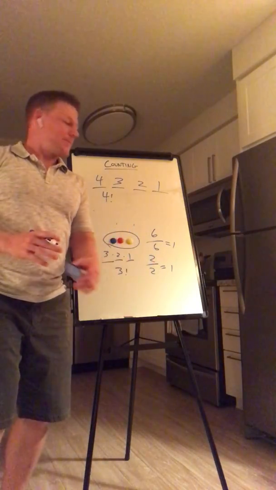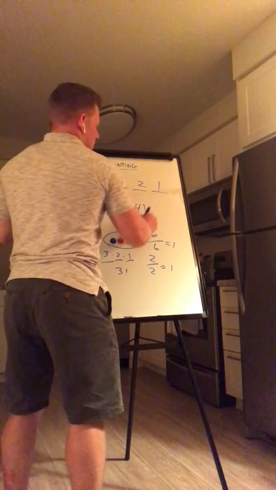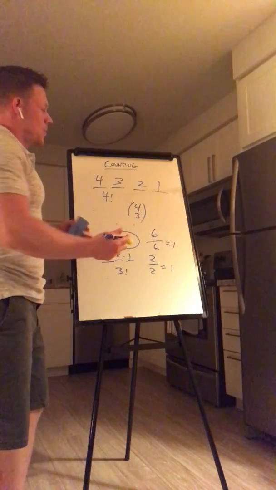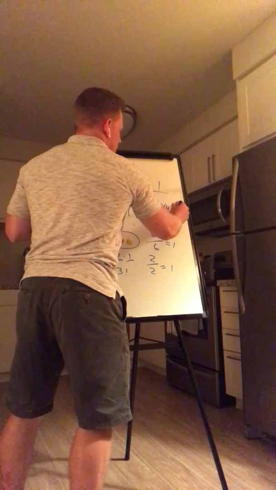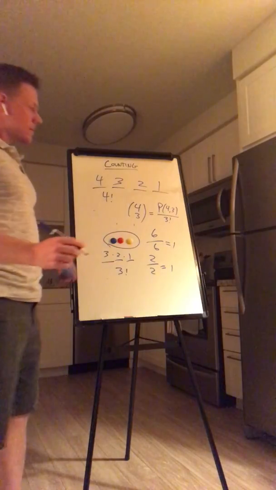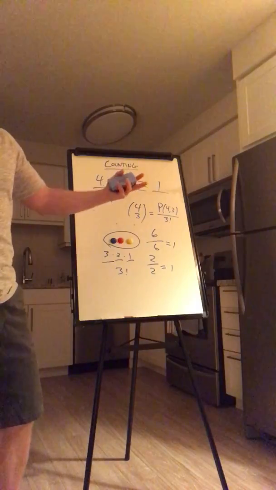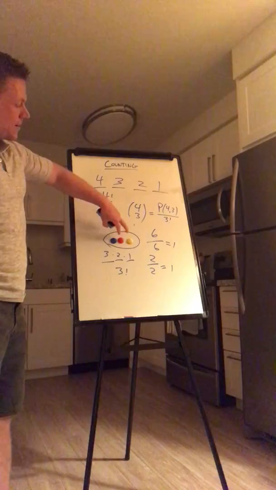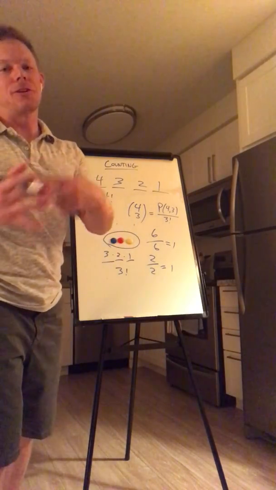Okay, so let's back up for a second. In the case of 4 choose 3, when I have 4 total magnets and I'm choosing 3 out of the box, all I have to do is take my permutation formula, which is P(4,3), which we talked about earlier, and divide it by 3 factorial. In the case of 4 choose 2, I divide by 2 factorial. In the case of 7 choose 6, I would divide by 6 factorial. Because we're just counting the ways that we can order these things, and we're dividing out our extra counting. How much do we extra count it for the order?